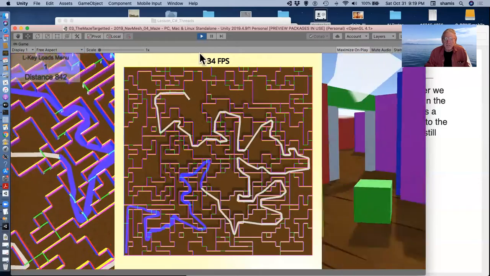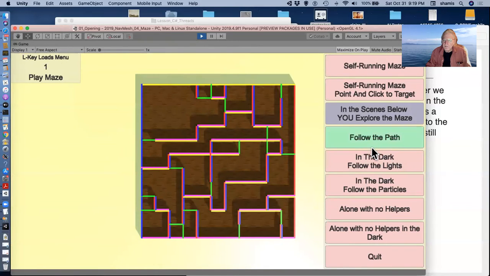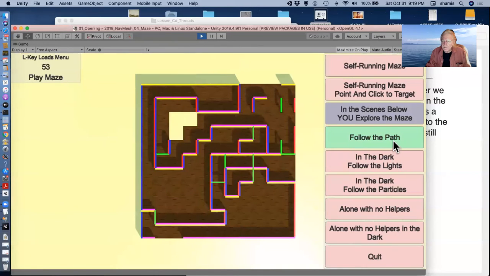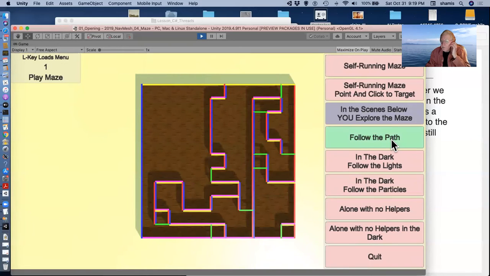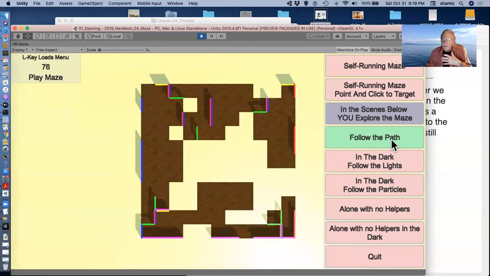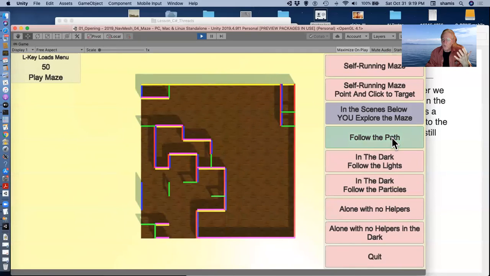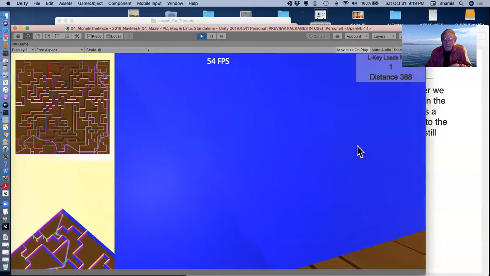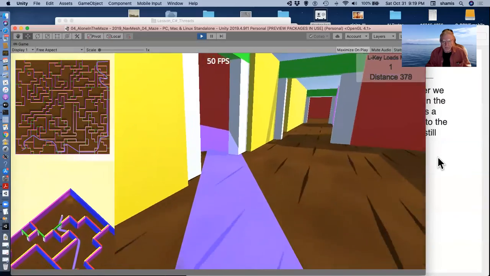So the other thing that I did here, as I mentioned, is turn off the NavMesh and have it enabled but stopped, so that we're now controlling the character. And so now we're in here driving our character around.